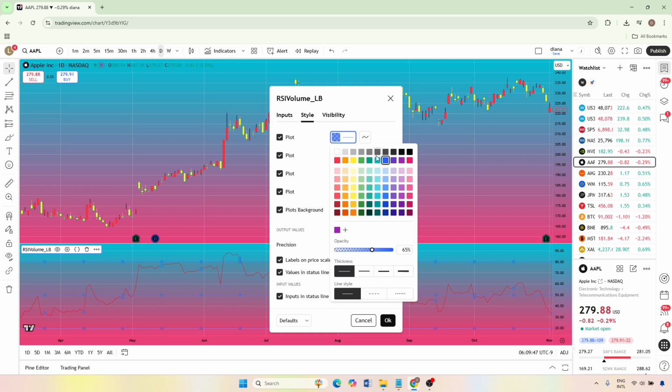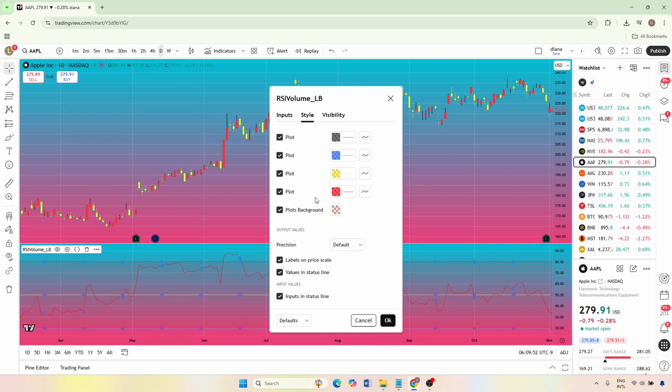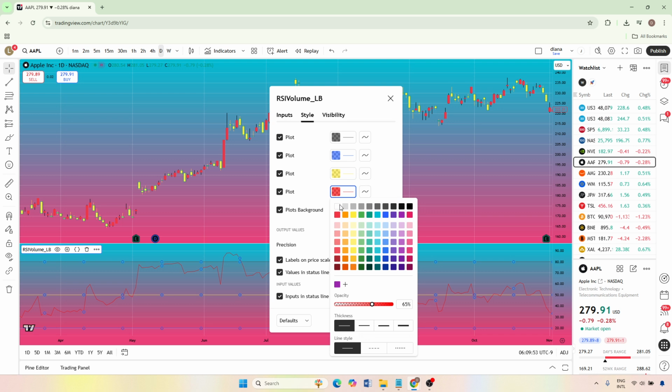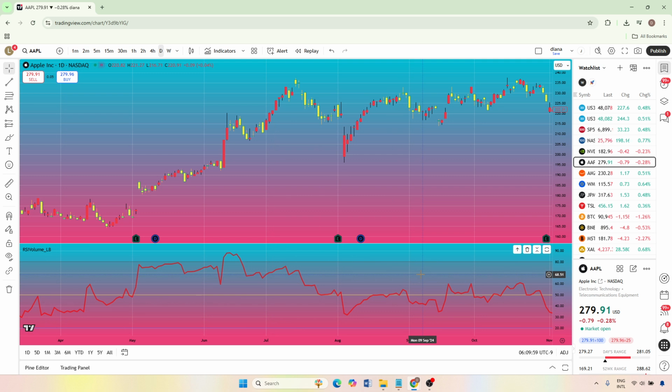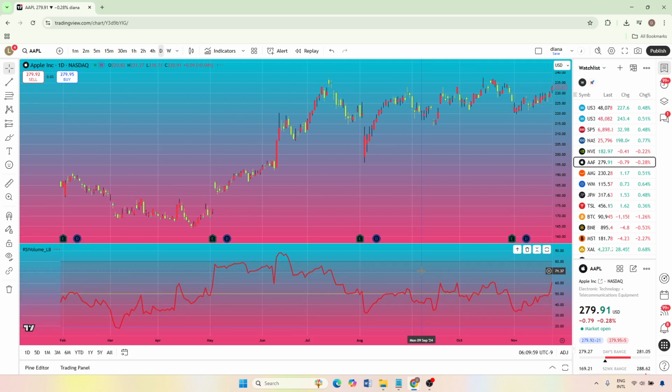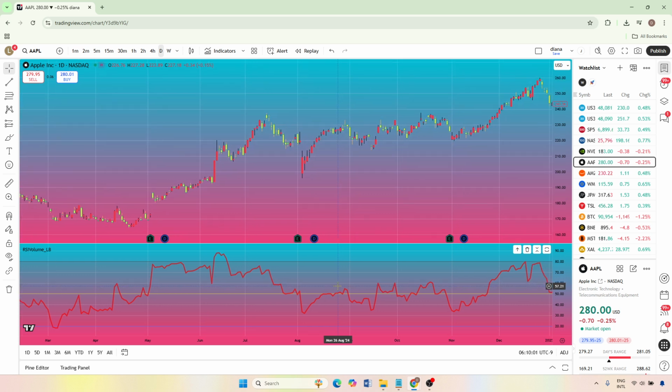Take a moment to set up colors that are easy for you to read, and tweak the lengths if you already have favorite RSI periods you like to trade with. You can also adjust the visibility settings so it only shows on certain time frames if that's part of your strategy. After you're happy with the configuration, click OK or close the settings panel, and your changes will be applied right away. If you like this setup and want to use it on other charts, remember you can save your chart layout in TradingView, so you don't have to repeat the whole process every time.